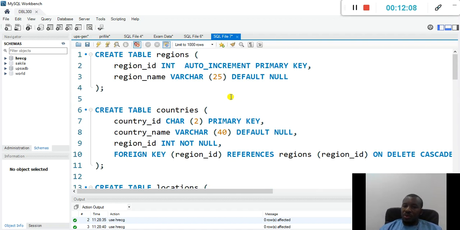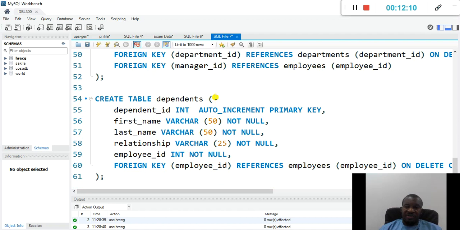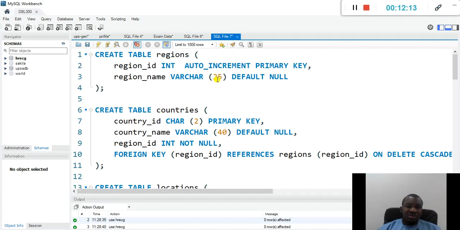Okay, so we have all the codes. Everything is okay. If we are to run this code, we can just use the first execution button, or we use what? Control Shift Enter. When you are using the middle execution button, it is Control Enter. But if you are using the first execution button, where you want to execute an entire script, then you use Control Shift Enter. Okay. So let's execute using the first execution button we have here.